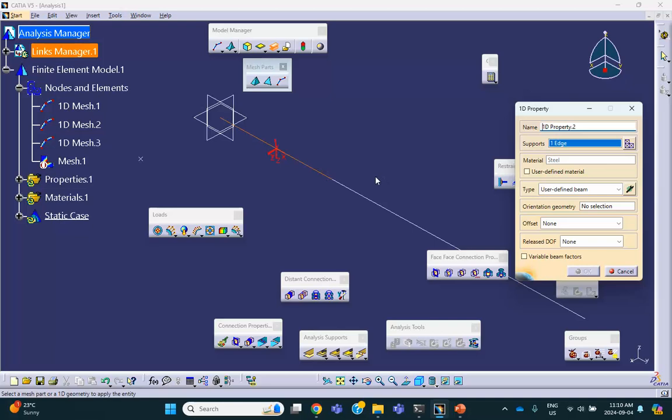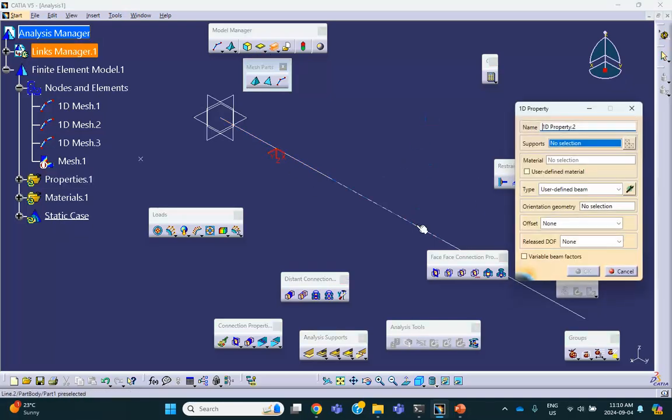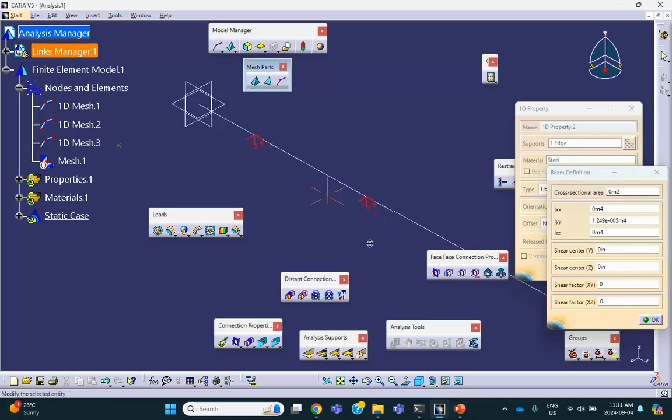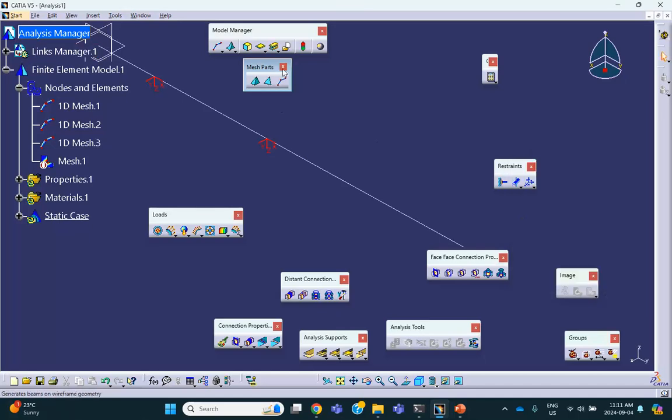Do the same thing for the next one. Oh, no, no, cancel. We already did that. Do the same thing for the next line, which is over here. And for orientation, select that same point. It tilts this thing. Click on the wrench. These are the correct values because they all have the same cross section. I don't have to type in inch to the 4 again. You're going to get the same number. Let's say OK. And finally, the last line.